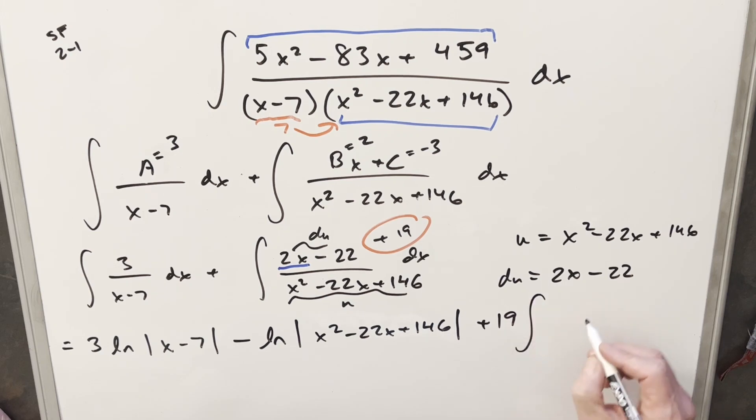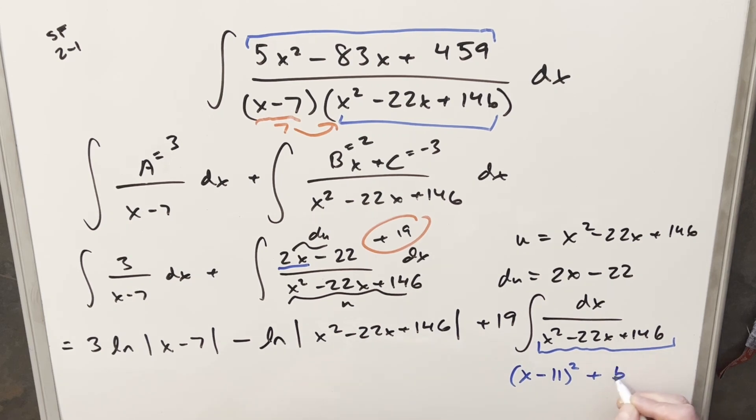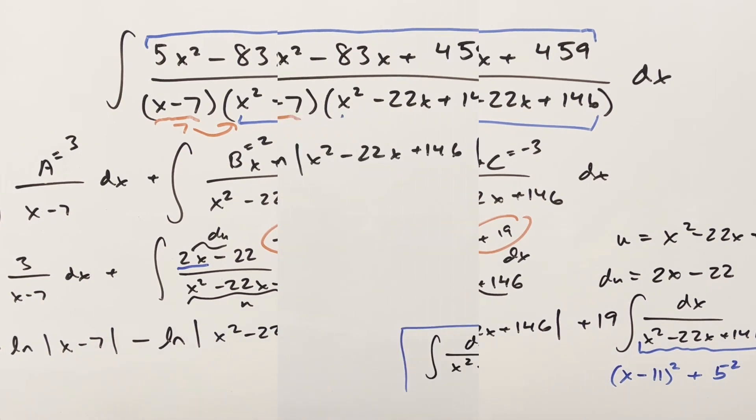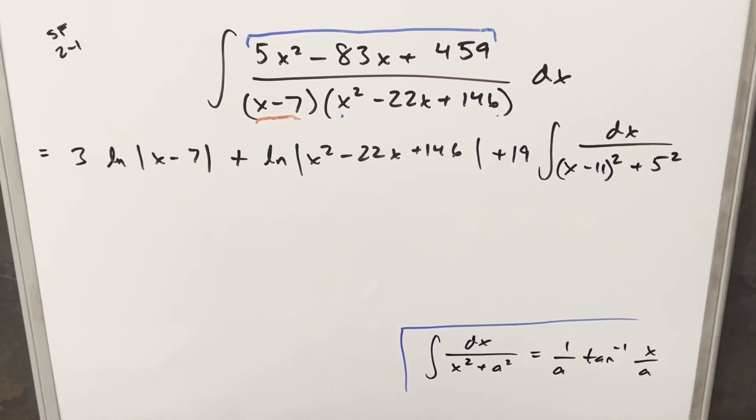We're going to have, I can bring my 19 up front, but then we have to integrate dx over x squared minus 22x plus 146. Now here at this point, it looks like I can probably complete the square on this. What I'll do is take half of minus 22, and we can write this as x minus 11, square it. Then notice when you multiply that out, you get x squared minus 22x plus 121. Well, we've got 146, but that's okay. If I add 25 to 121, we have our 146. But I'll take 25, and I'll actually write it as 5 squared. So what I'm doing is I'm setting this up for the arctan formula. Now we have our arctan formula. Of course, we could do a u substitution here, but it's not really going to matter. If we said that this is our u, well, du is just going to be dx. So the substitution doesn't really help us. We'll look at that as our variable, as our x value here. And our a value in this formula is just going to be 5.